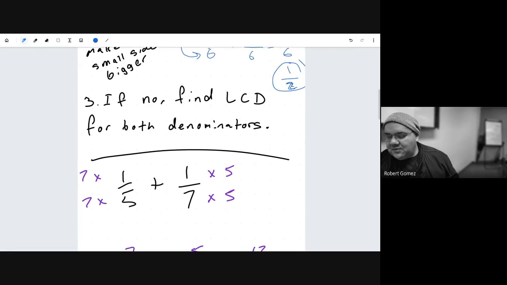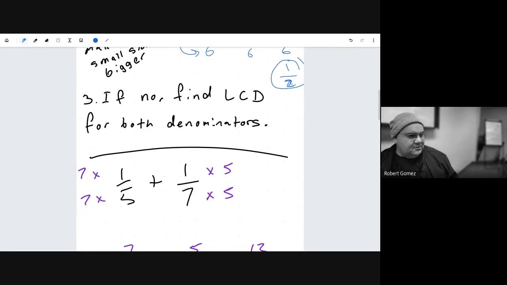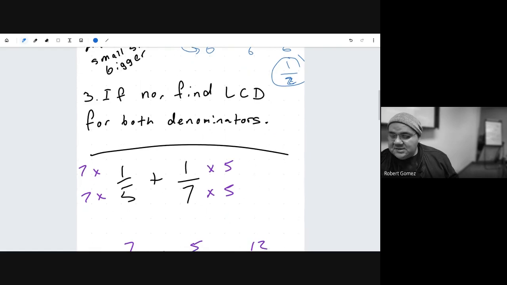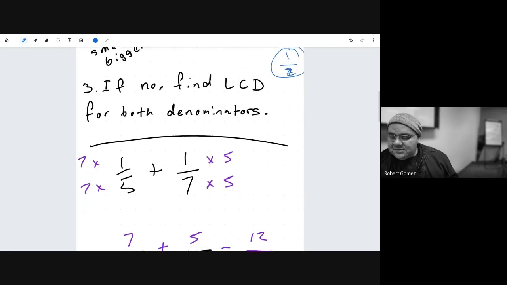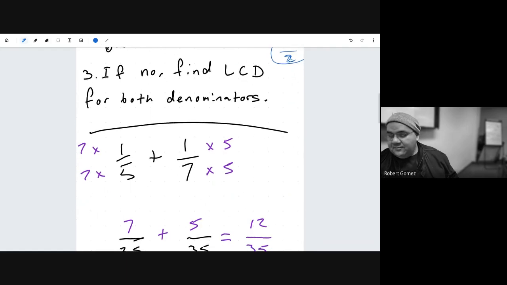What we have to do is find a common factor, really a common multiple. So let's say we have 1/5 plus 5/7. You may have to factor this out, I'm not going to lie. You may have to start going, okay, 5 times 1 is 5, 5 times 2 is 10. Now, my advice is start with the bigger number because you'll get to it sooner.